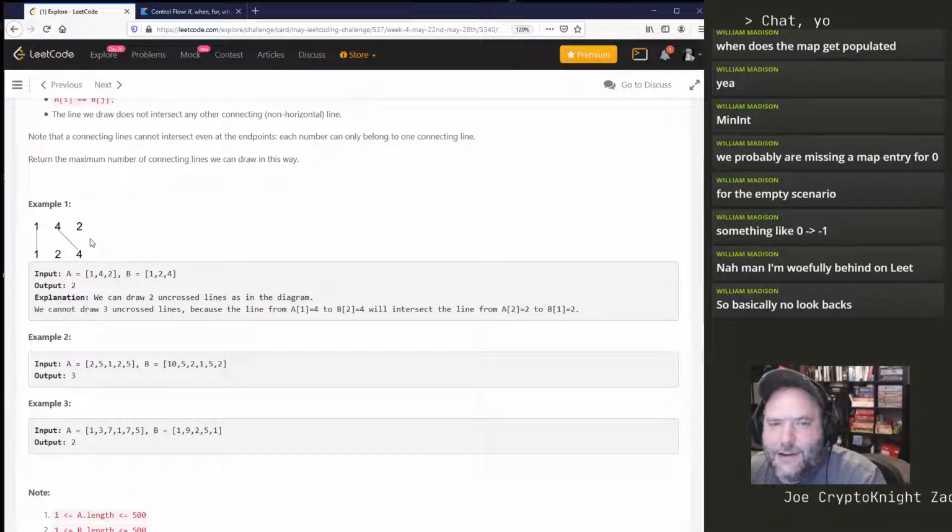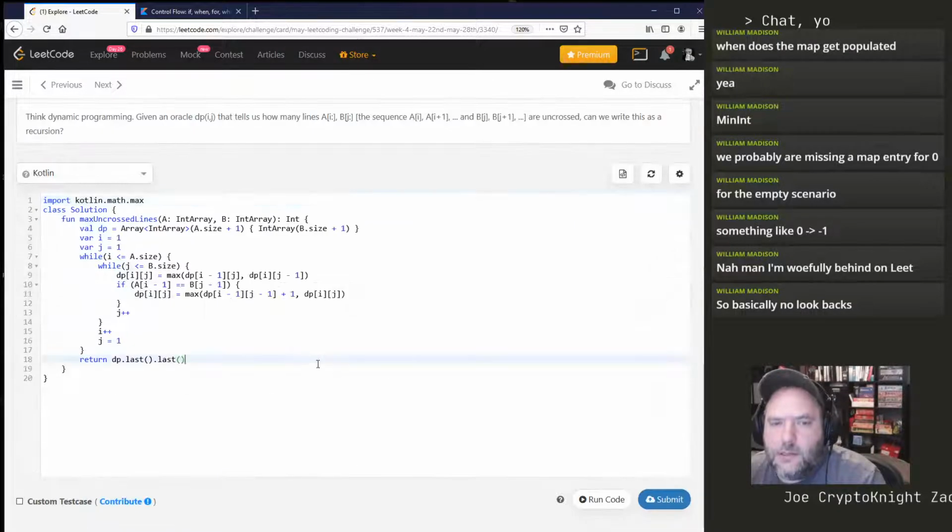So n squared, no lookbacks, and it was kind of standard dynamic programming, but it just ended up being kind of finicky. So you kind of had to keep track of like, well, if I started here, what's the best answer? If I started here, what's the best answer? So let's see. That's what my solution ended up finally being.